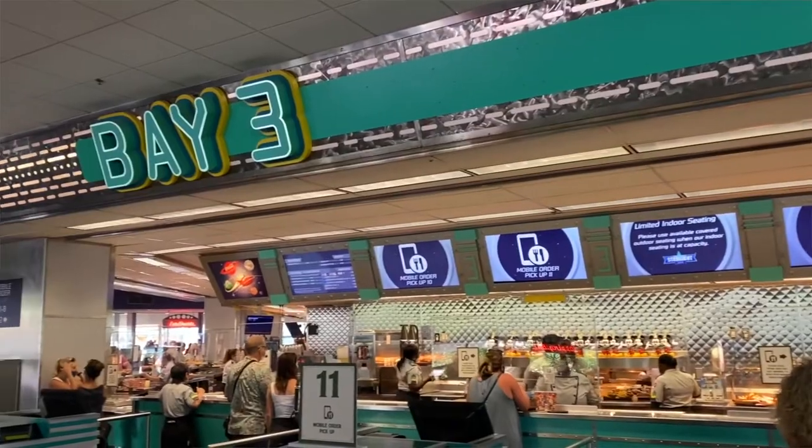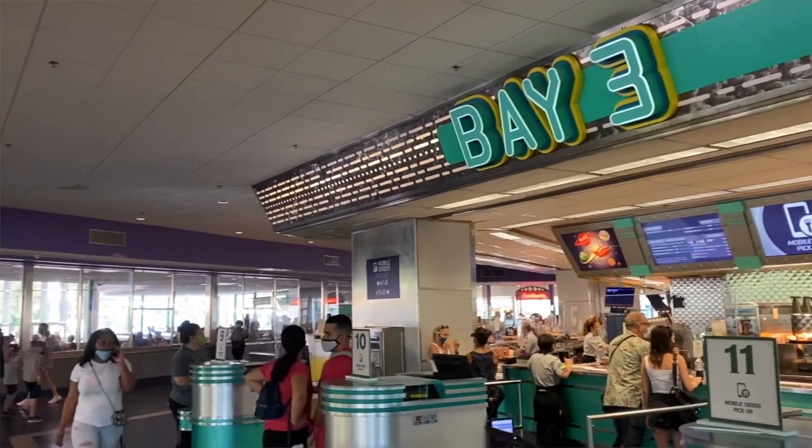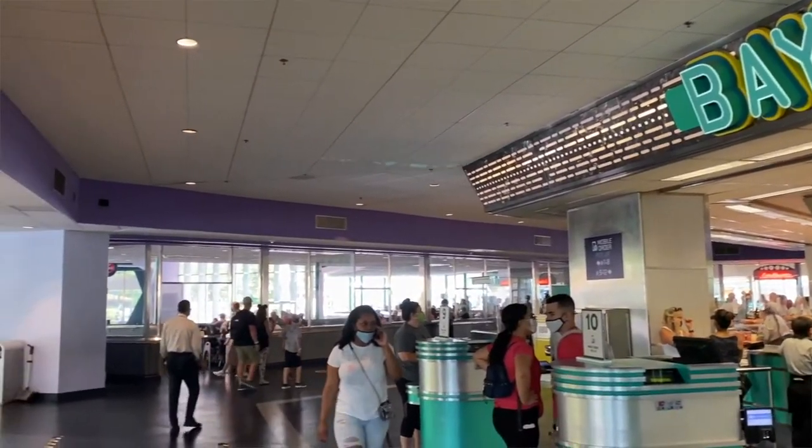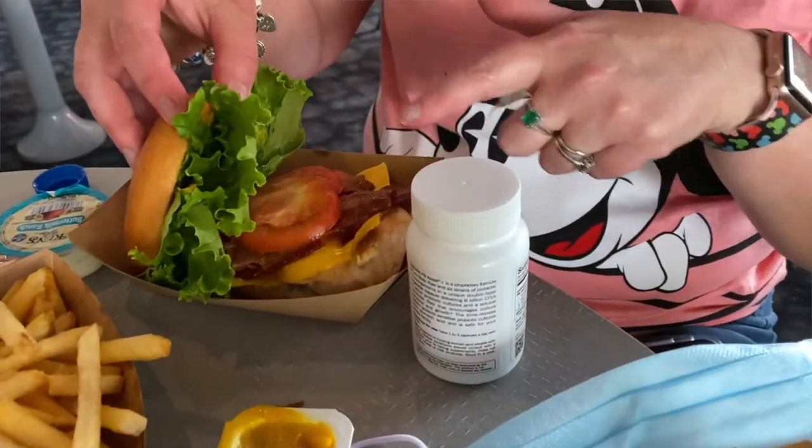Yeah. And then you get restaurants that I just adore, like Cosmic Ray's. Yes. I adore Cosmic Ray's because they have a dedicated gluten-free kitchen, which means for somebody who hasn't been able to eat fast food for the past three or four years, being able to have a burger or a grilled chicken club is priceless to me. I really enjoy it. And it's not just a gluten-free kitchen, it's a dedicated food allergy kitchen where they are totally watching everything that's going on. How awesome is that? It is awesome.